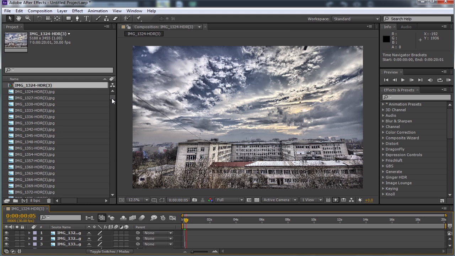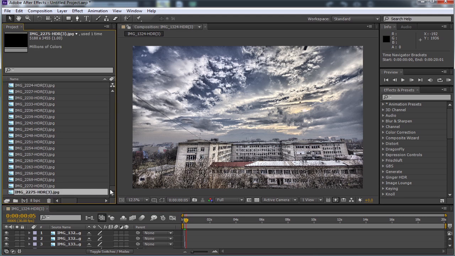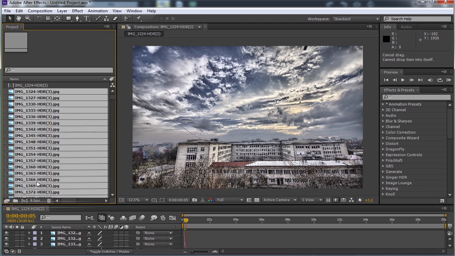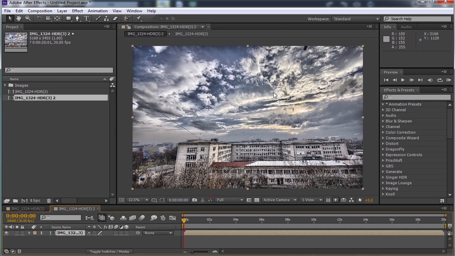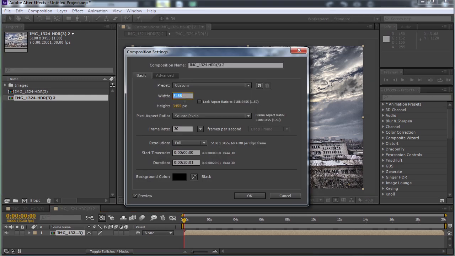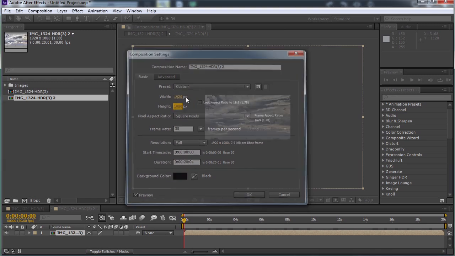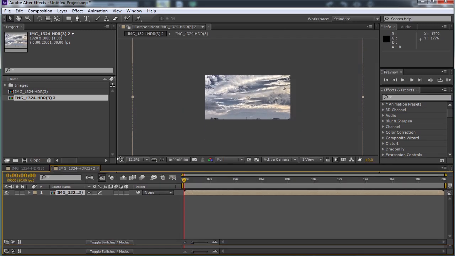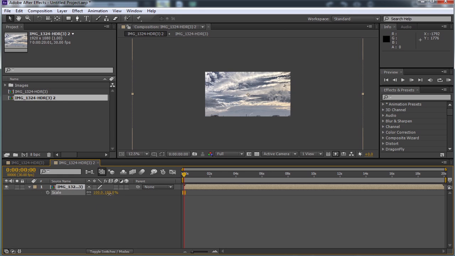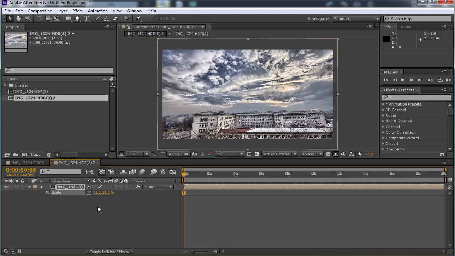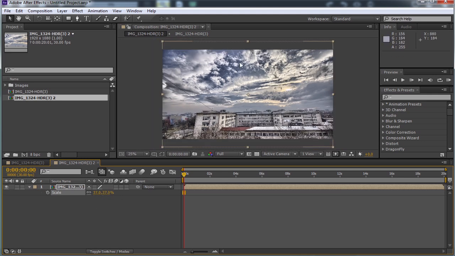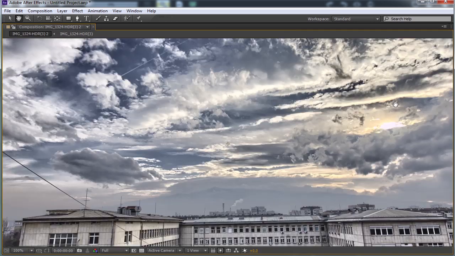So in order to keep your project organized, you can select all the files and put them into folder and call it images, and select this composition and put it into another composition and hit Ctrl K to open the composition settings, and you can change the resolution, and now you can hit S to reveal the scale properties to resize this, and let's try 39 or 37, and it looks like 37 works pretty good.